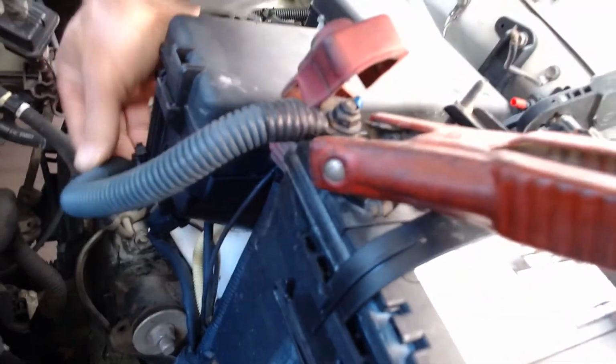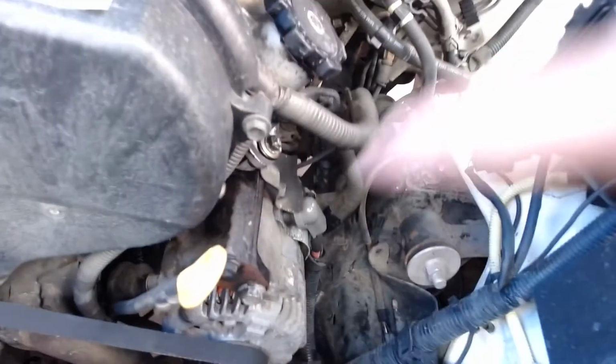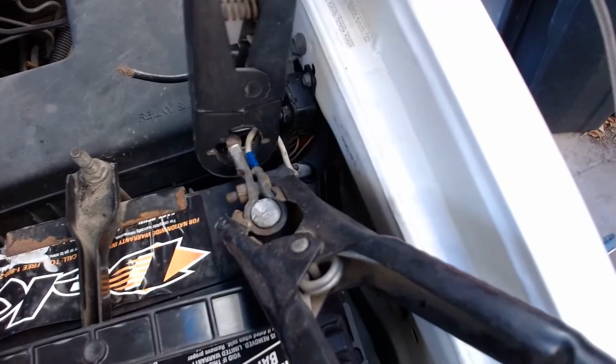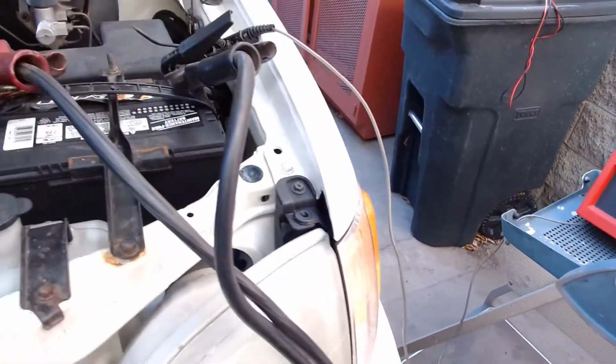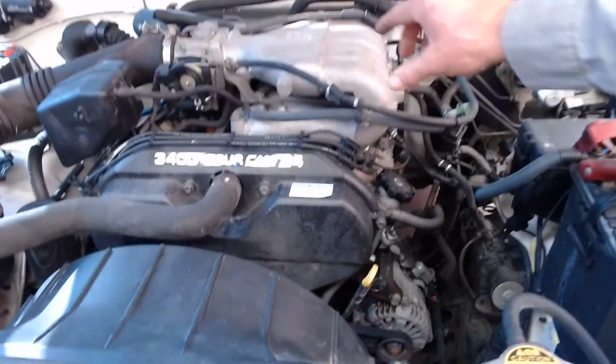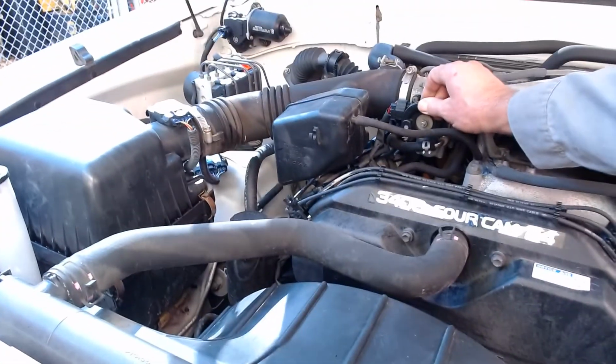So this one goes up inside the fuse box. This one, this positive, goes down to the starter motor. So I went around the negative because I could get around both leads there. So now what I'm going to do is I'm going to start the car, and I have to do two things. I'm going to put the camera up there so you can see. I have to go over here and hold the throttle up at 2,000 RPM while it's running.